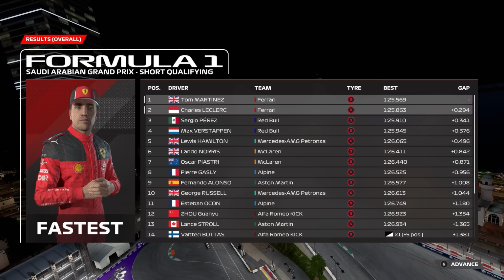Red Bull second row, the McLarens also 2x2 a bit further back, and then the Mercedes, actually Hamilton out qualifying Russell by quite a big margin, with Bottas on a 5th-place grid drop.